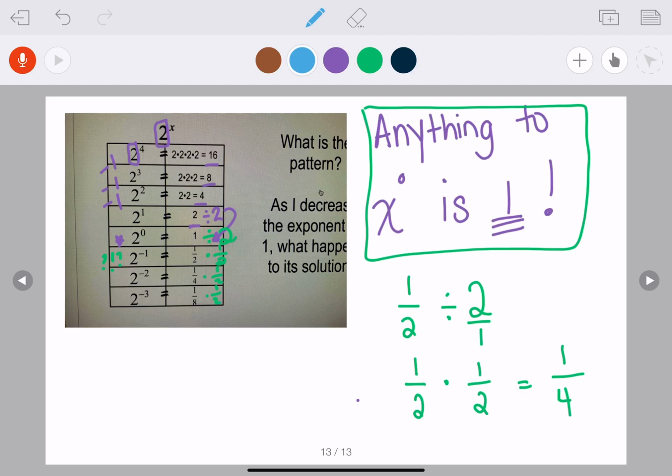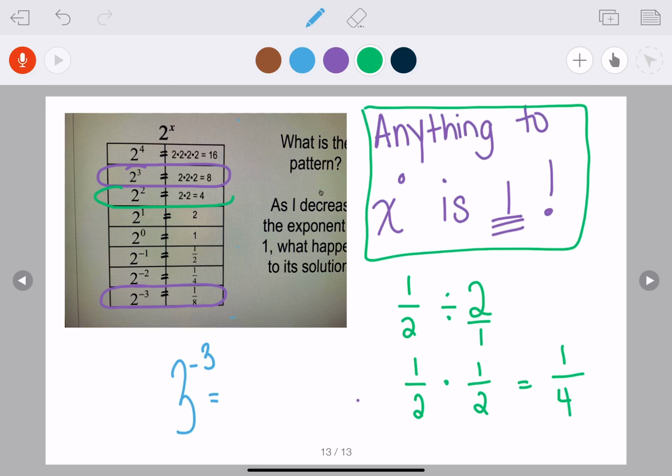Now, more useful than that pattern though, when you get something like 3 to the negative 3rd power, I know for a fact you're not going to want to stop and make this huge table every single time. You should notice some patterns within these solutions that can help you do these pretty quickly. Take a look at 2 to the 3rd. I got 8, right? 2 to the negative 3rd is 1/8.